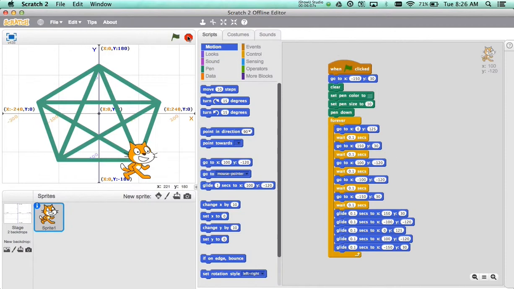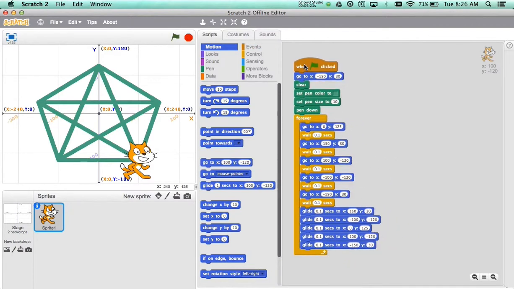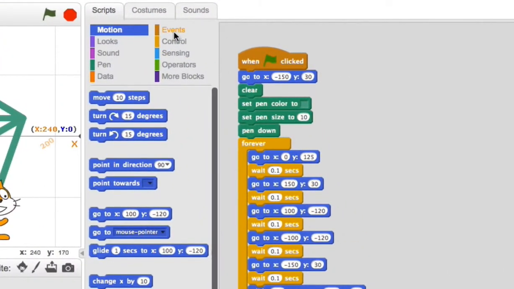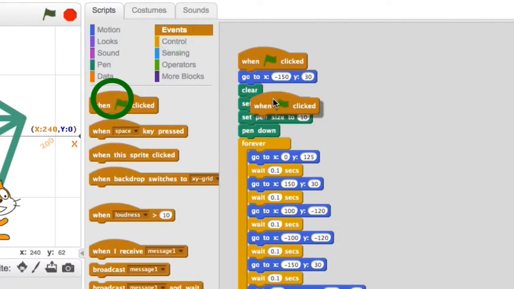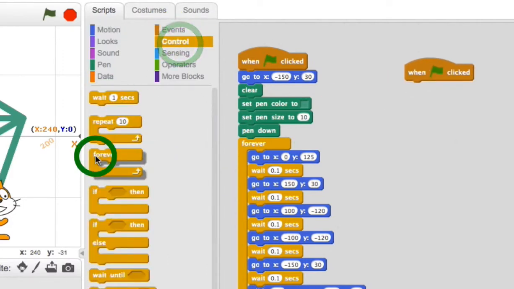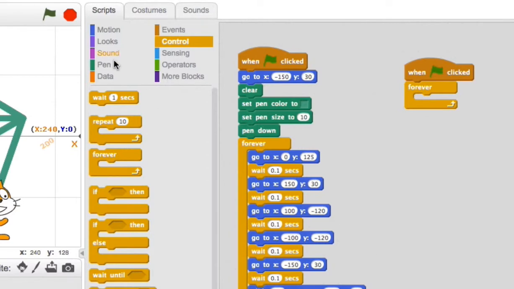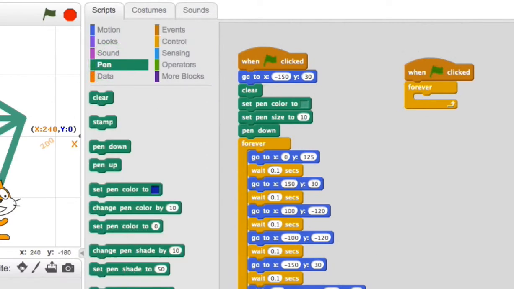Again, this is a perfect program, a perfect script, but the way programmers become experts is they always take a basic script and make it even better. So there's a couple ways you can make this script better. So what I want to show you is how to add changing colors. So what you're going to do is add a second stack now. So again, create a second stack with the when clicked in the control forever. And lastly, go back to pen and let's do change pen color. Change pen color by 1.